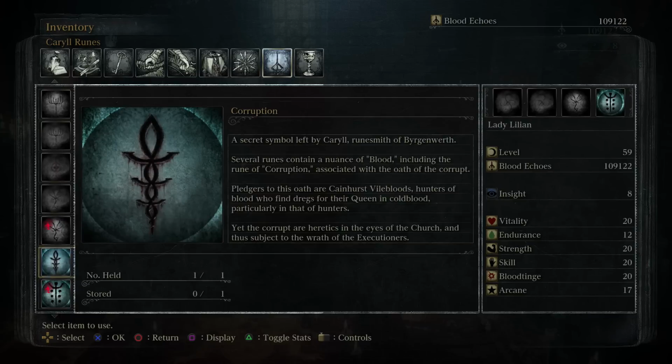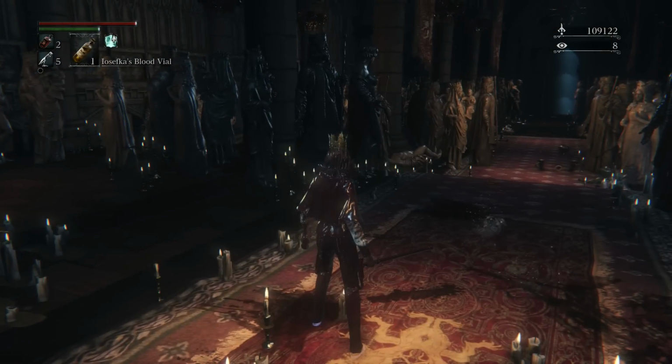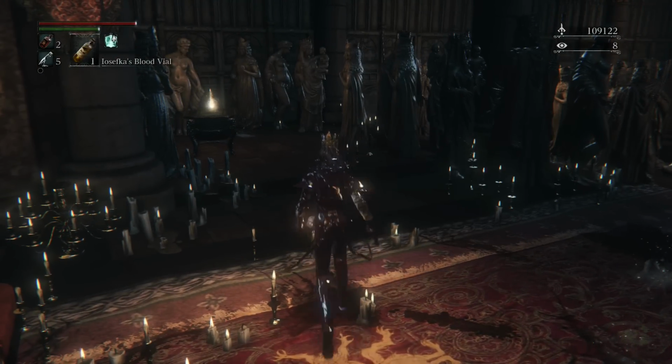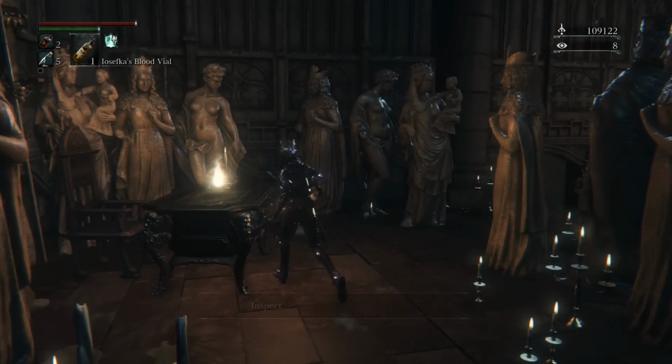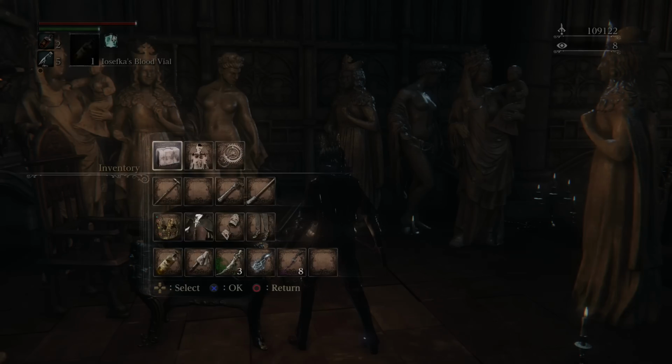And here is their rune, Corruption. Pledges to this oath are Cainhurst Vile Bloods, hunters of blood who find dregs for their queen in cold blood, particularly that of hunters. Yet the corrupt are heretics in the eyes of the Church, and thus subject to the wrath of the executioners. It also has a minor beneficial effect when equipped, giving you a very slow HP regeneration when you're at very low health. It's not terribly worth it.